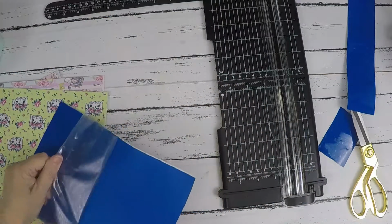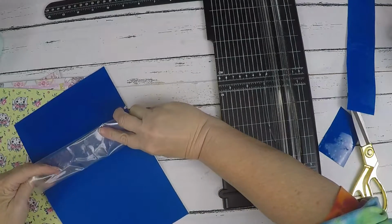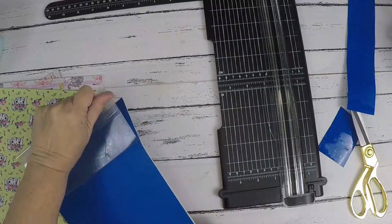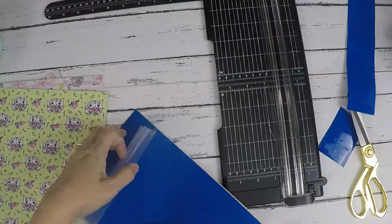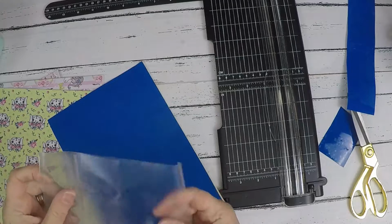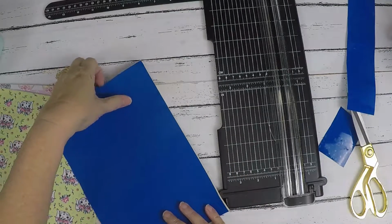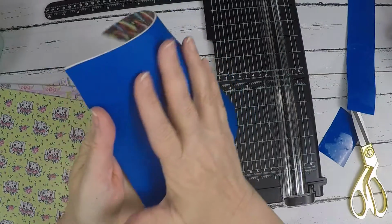I like to fold it onto itself so that it doesn't stick back onto it, you know what I'm saying? And I'm using a lot of my elbow grease here getting this off. Okay. So this is, see, it's sticky. All right. So what we're left with is this really soft, non-shiny material.